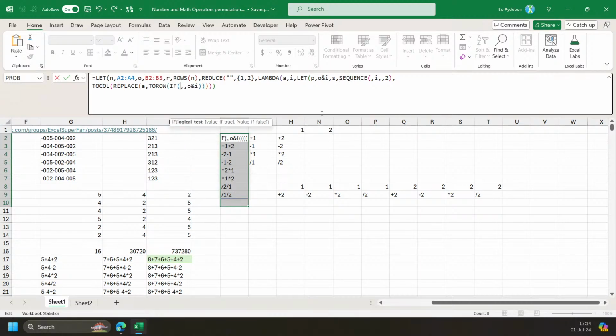So if P is more than 0, then I create with S here. So this means we have 4 rows of P, and then this 2 will create 8 here, and then go with 2 rows. So this will be, I think, 1 2 1 2, yeah, 1 2 1 2 for 4 times.